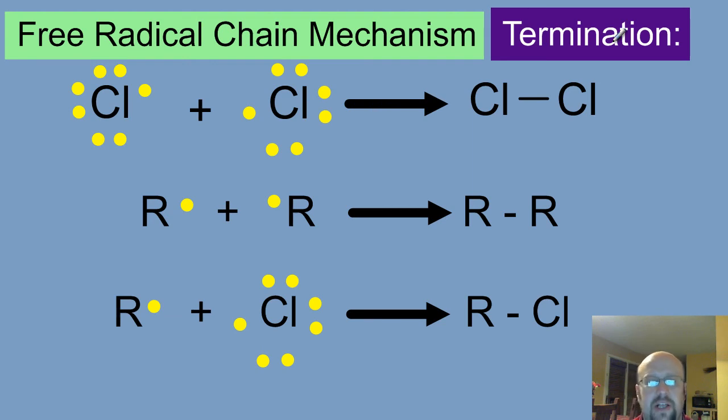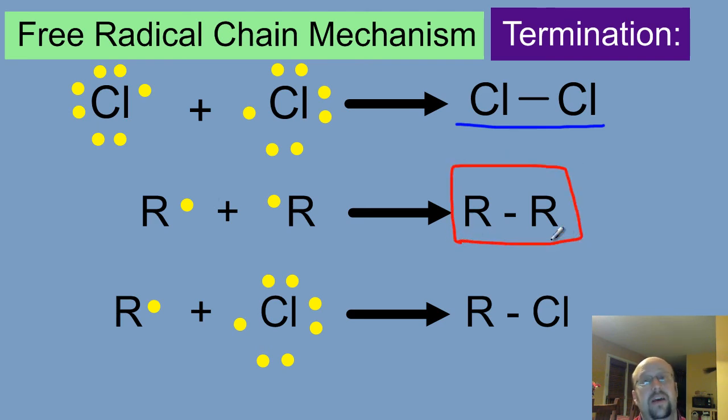And in the termination step, basically what that means is you've got to get rid of the free radicals. You've got to get rid of the chlorine atoms. You've got to get rid of the free radicals. And so there's kind of three ways that this can happen. The chlorine atoms themselves can react with each other to form sort of their normal everyday chlorine molecule. Okay. Two of the free radicals can actually come together. Now that obviously is going to lead us with a product that was somewhat unexpected, and so of course we're going to have to alter the conditions of the reaction to get that, but that's not really what we're looking for.